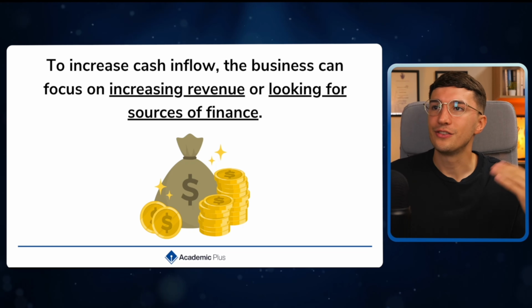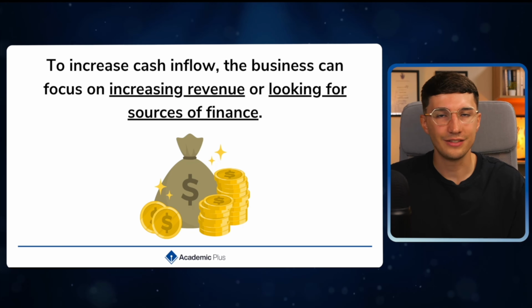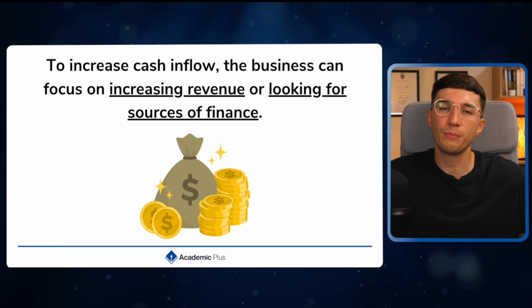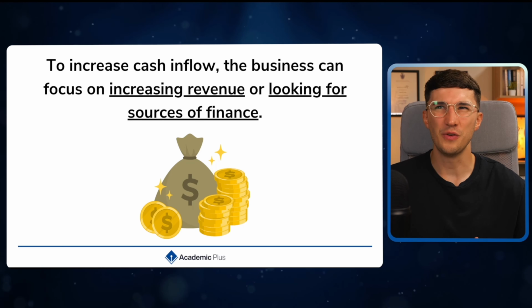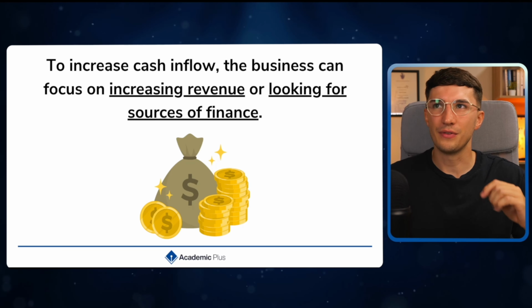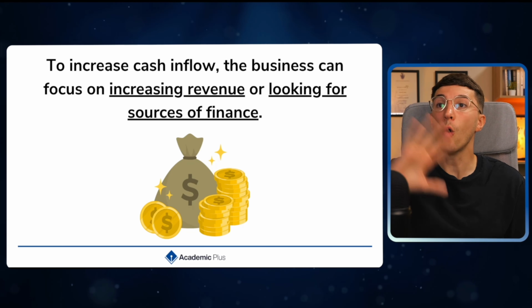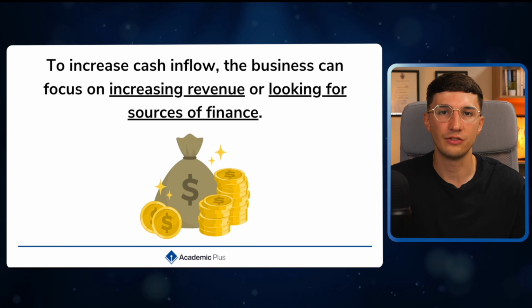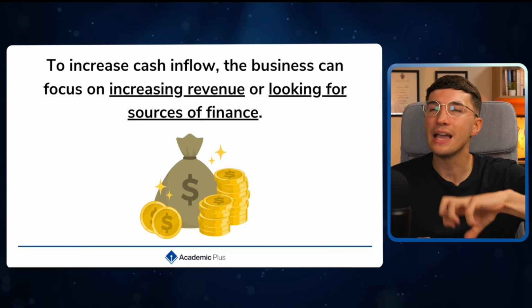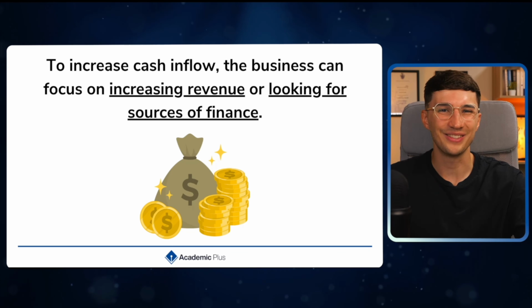Another really simple way is to increase the amount of cash coming into the business. One way you could look at that is increasing the amount of revenue. Of course, the problem that we have there is that you may spend more money on marketing and advertisement to increase your sales. So even though, yes, cash inflow is going up, you may have to increase your cash outflows. Or you can look at different sources of finance. So look at a bank loan, which may actually impact you negatively in the long term. You could look at share capital and a lot more.